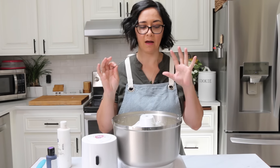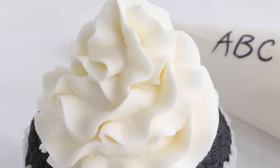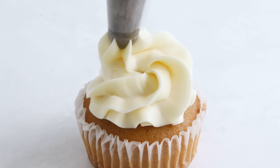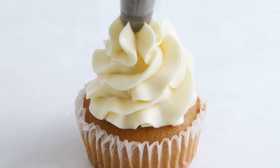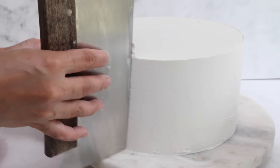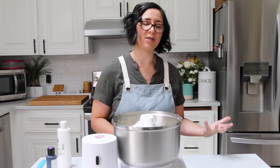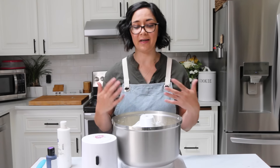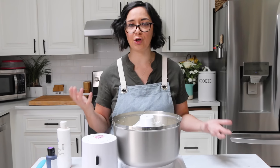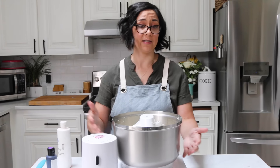Super silky, very light, with a very ice-cream-like flavor. Compared to American buttercream this is not as sweet. It won't crust on you, but it's really great for piping on cupcakes, putting underneath fondant — honestly you can use this buttercream for pretty much anything. As far as heat stability, it's not quite as stable as an Italian buttercream, but it's definitely not as loose as a cream cheese buttercream. It's really an all-around great buttercream for general or even professional cake decorating.